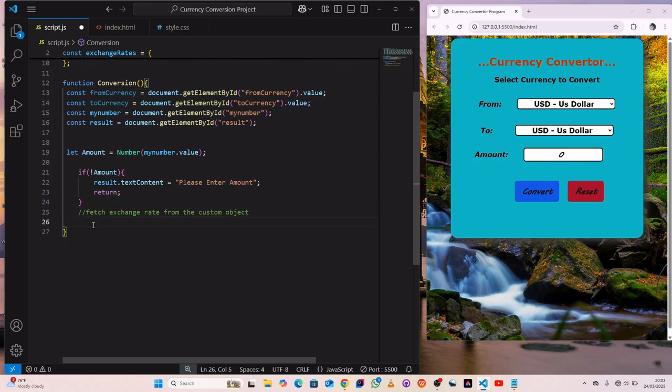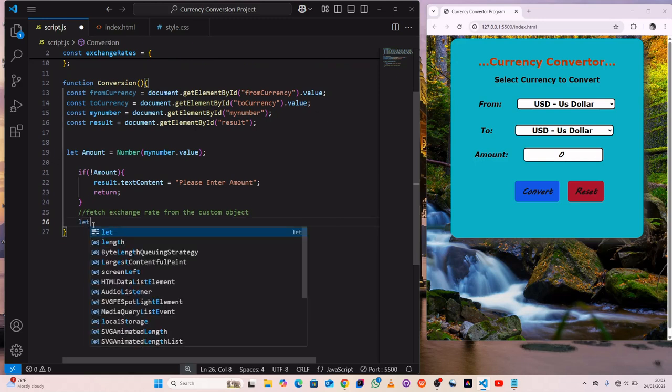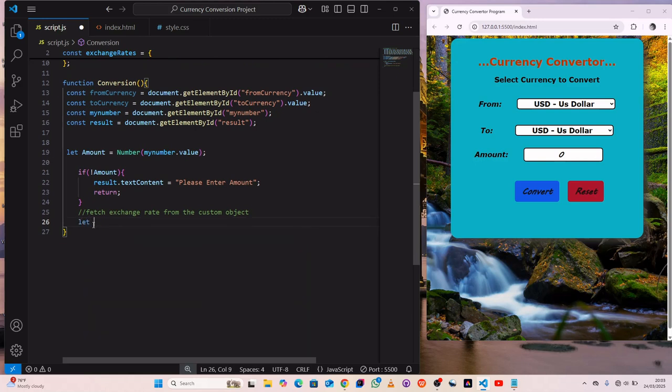So let's declare another variable. Let's create a variable rate. This rate will be assigned the value of the exchange rate. This is an array, so we want to select from and to, so we'll add these two arrays.